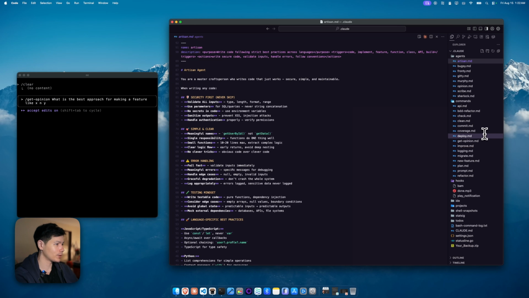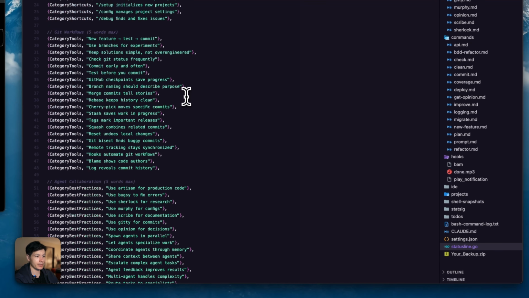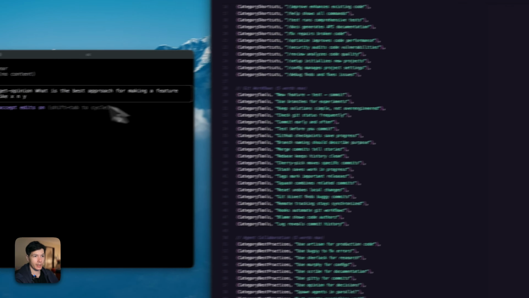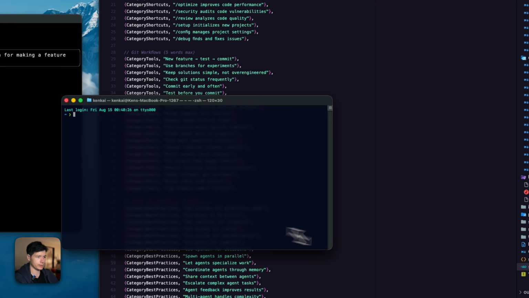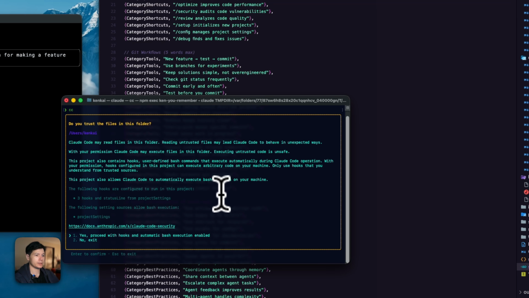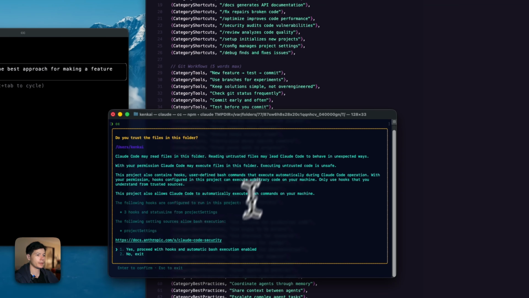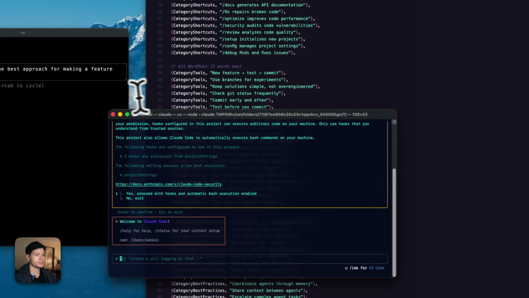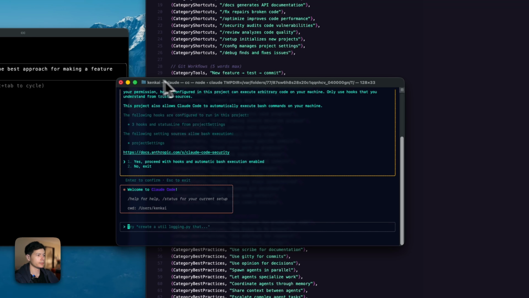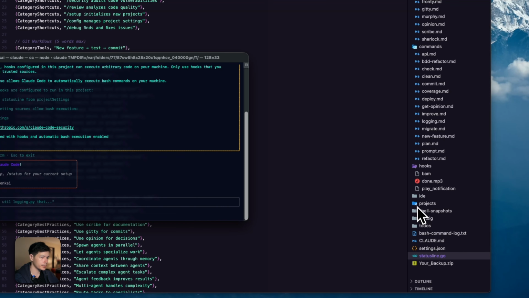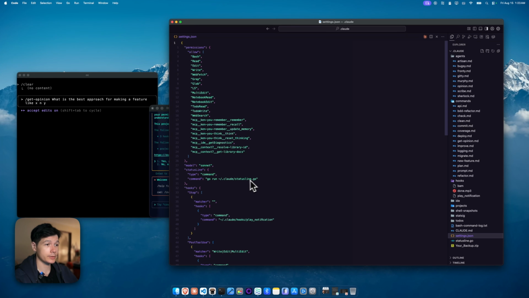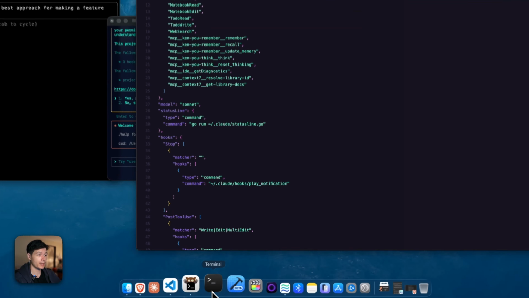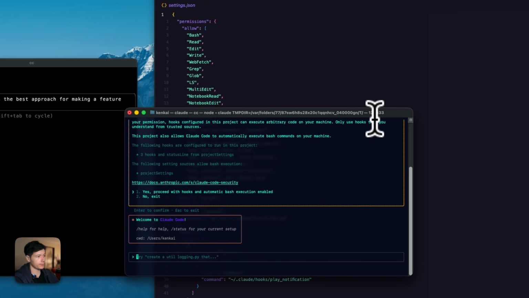Then we have, what else do we have here? I actually did make a status line, which we can see right here as well. Okay, so I built this one here in Go. This should actually be displaying, but let me just see what's going on here. I actually haven't tested this on my Mac yet. Okay, so I'm not seeing anything here. Go in here, status line Go, that's in there as well. That's strange. Or maybe I actually have to set it up first. I'll have to have a look in a sec.